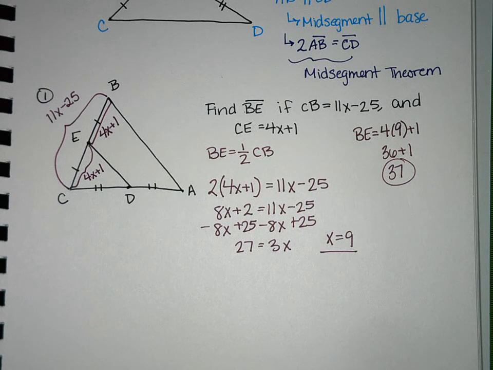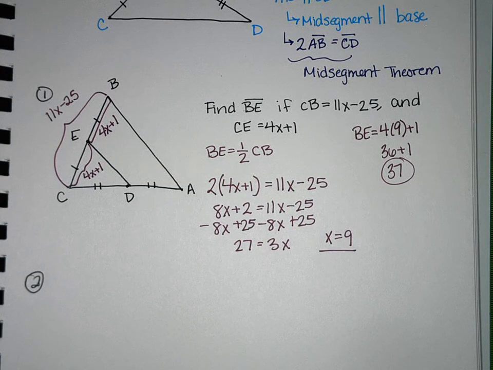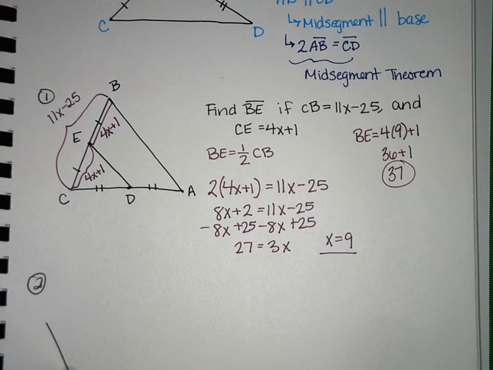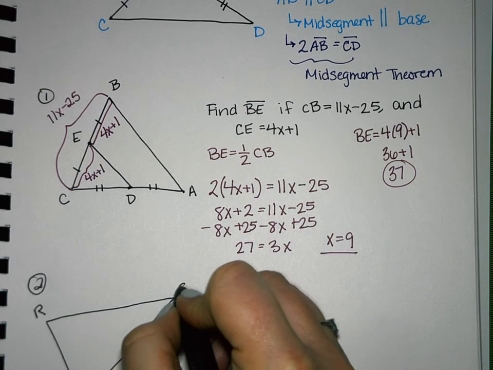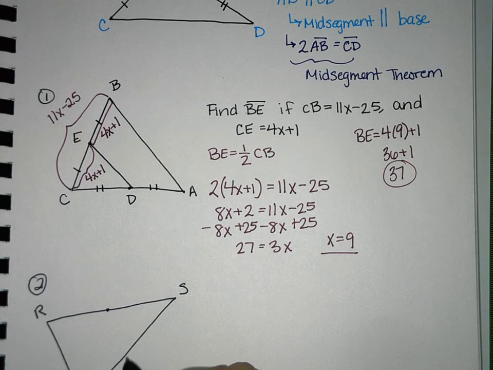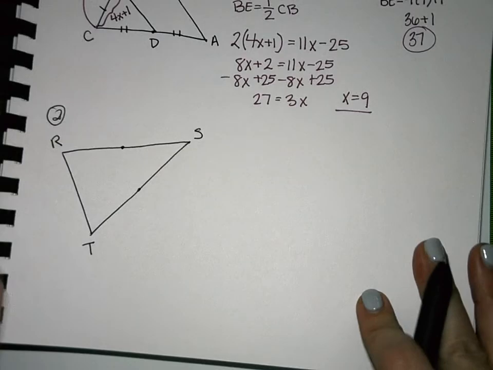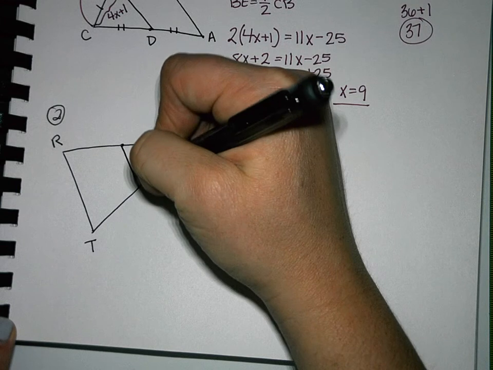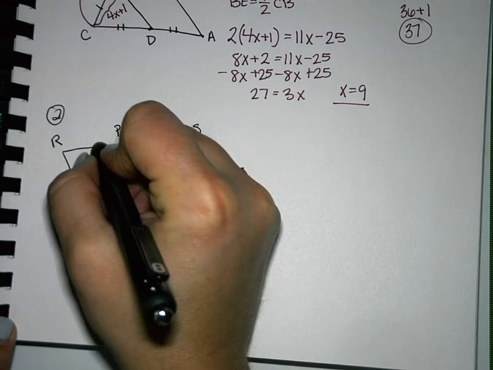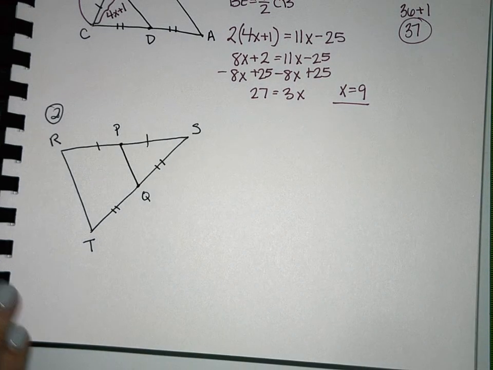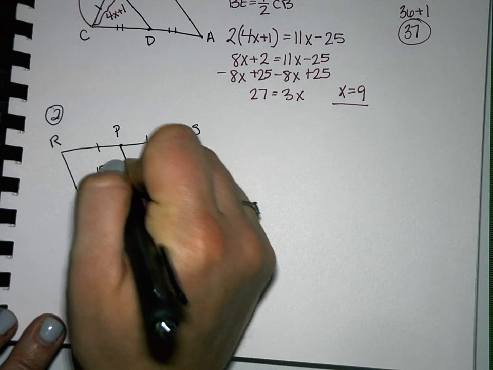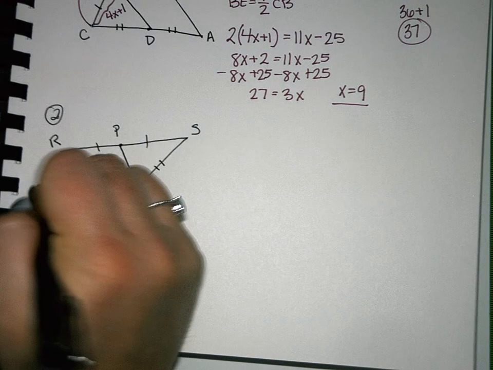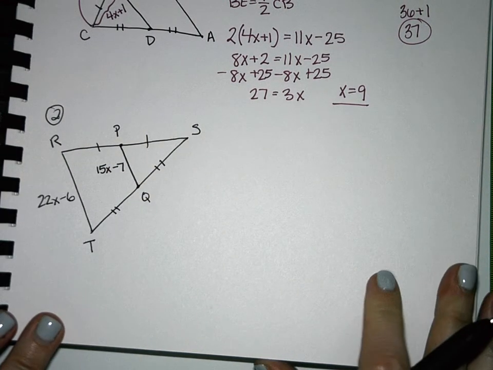So this was looking more at the relationship of a midpoint to a side. We're also going to have ones that will look at the midsegment compared to the side. Like in this next one, again, I'm going to draw a triangle and label it R, S, T.